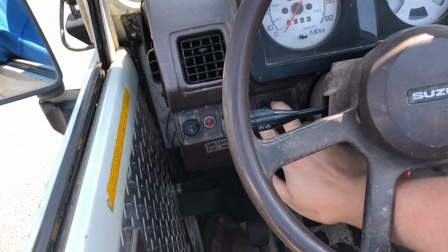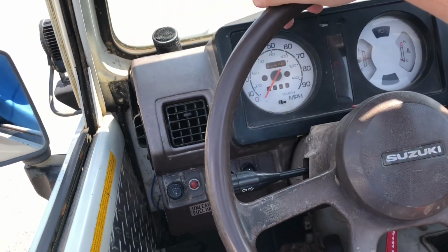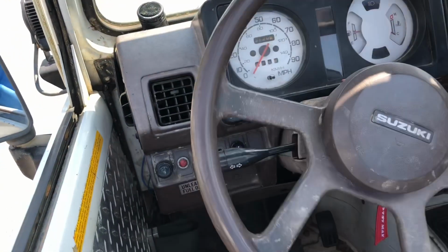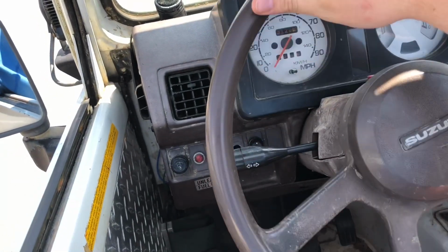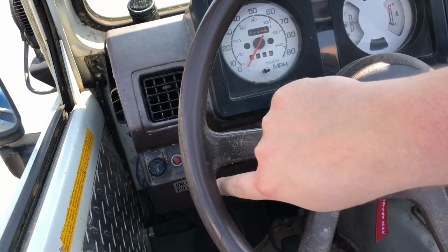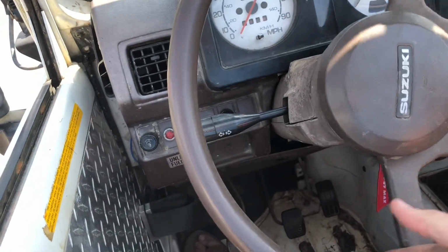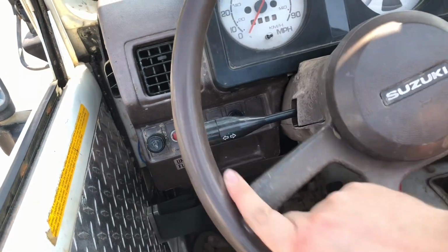If I turn the knob, let's say halfway where I like to have it, and give it a second, there's a 2 or 3 second delay. Now I can just spin this wheel no problem. Okay, and if I turn it all the way to the highest setting and then wait a few seconds, I should be able to take it here with one finger. Look at that. I can spin it completely around with just one finger.